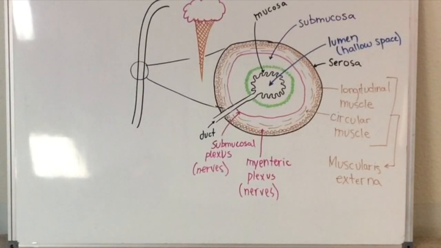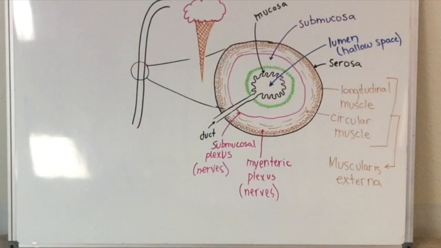Inside of the muscularis externa is the submucosa layer. This layer is thick connective tissue that provides the digestive tract the ability to distend and its elasticity to recoil. It contains a large supply of blood and lymphatic vessels that branch into smaller and smaller capillaries in the mucosa layer. It also contains a nerve network known as the submucosal plexus.